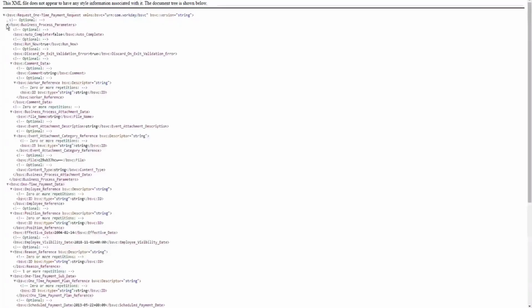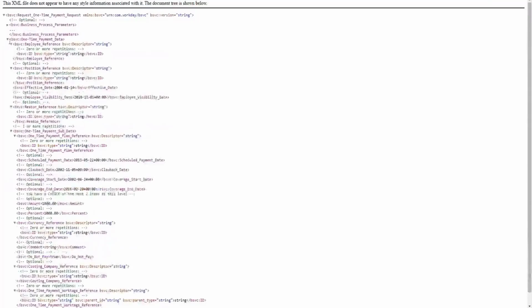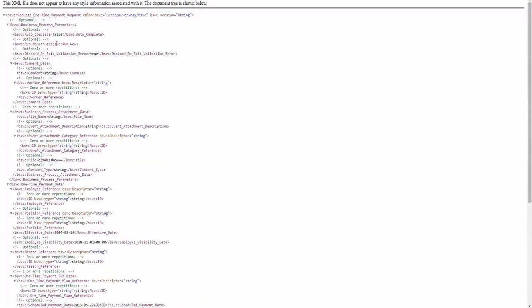Now, if I open this, inside this there will be different sections, based on the data. Some will be kind of default, since it's a business process operation that you would be doing for the inbound web service, and a business process will be used to update. So these are business process sections, like business process parameters and common data. Inside the business process, this will be common for every other web service. In the business process parameters, there will be options to configure the business process as well.